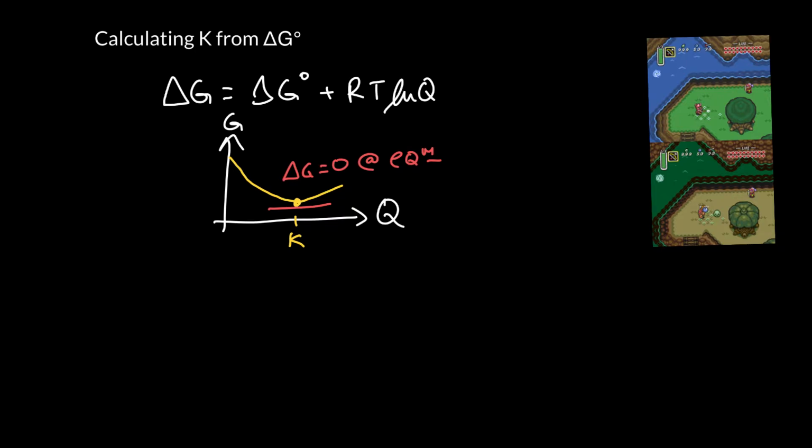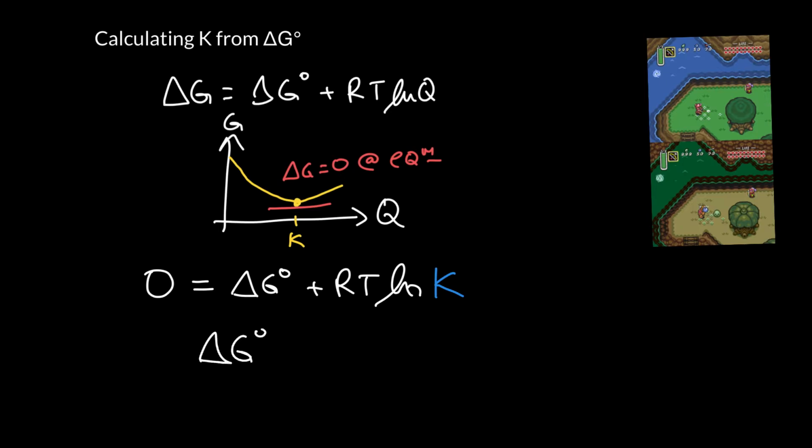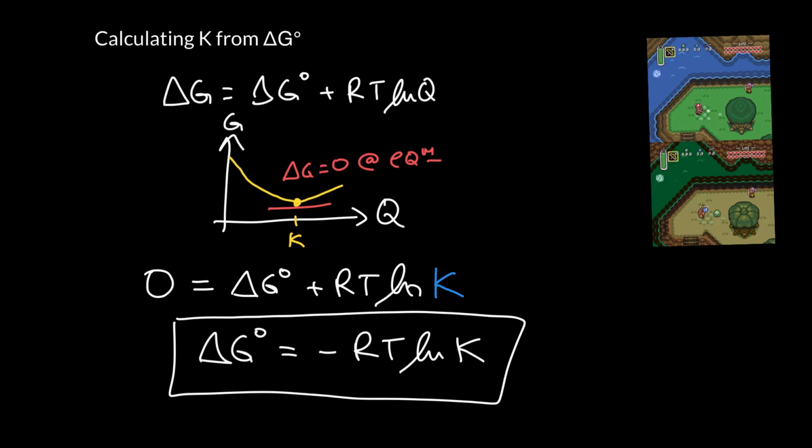So let's go ahead and calculate equilibrium. Delta G is 0 at equilibrium, so we can write the left-hand side as 0. That's equal to delta G standard plus RT natural log of the reaction quotient. However, at equilibrium, the reaction quotient is equal to our friend, the equilibrium constant. So we can rewrite this equation as follows: delta G standard is equal to minus RT times the natural log of the equilibrium constant. So this is the link to the past material. The delta G that we now know how to calculate is exactly related to the equilibrium constant.